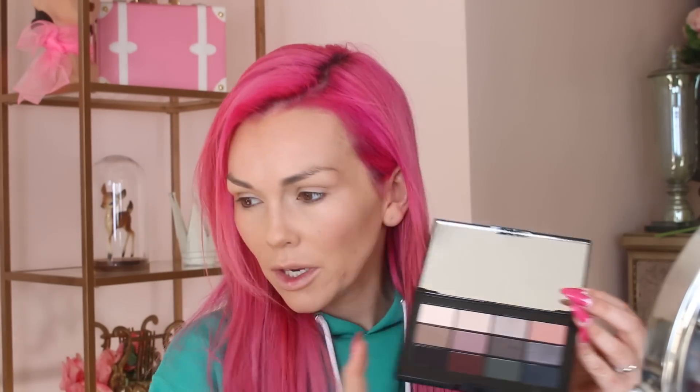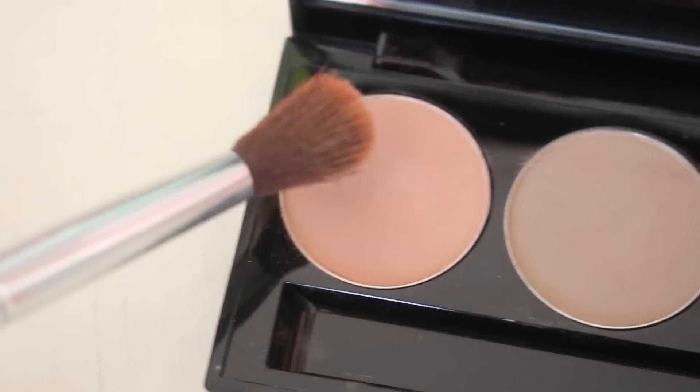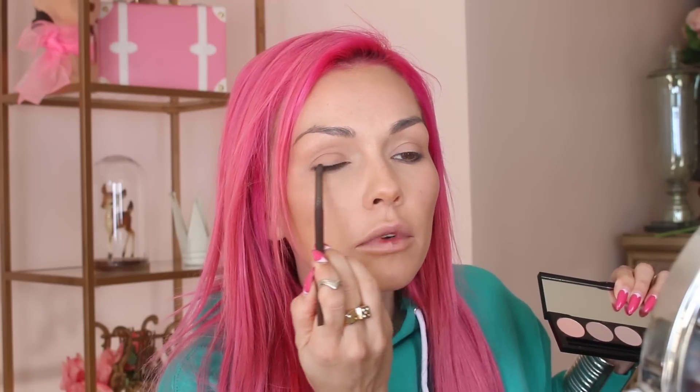Now I'm going to use a nude eyeshadow — the Eye University palette from Bobby Brown that came in the box they sent me. I'm taking ivory, a light color, and sweeping it under the brows. Then from the Nude on Nude palette I'm taking a nude shade and sweeping it onto the eyelid. Then I'm taking a mix of the nude color and a cement shade and going right underneath the lash line to give a little depth without actually putting any eyeliner on. It gives definition — a warm grayish tone — so it still looks like a beautiful bare eye.